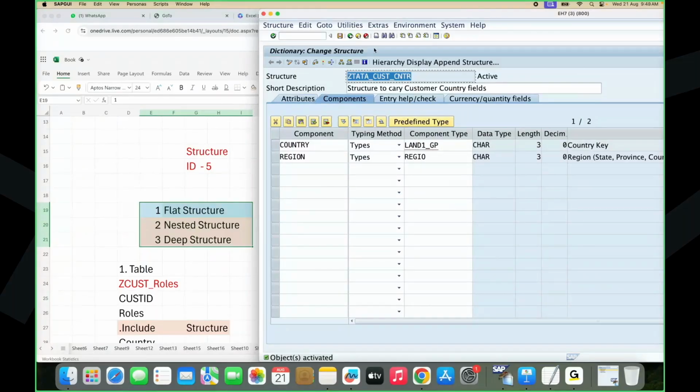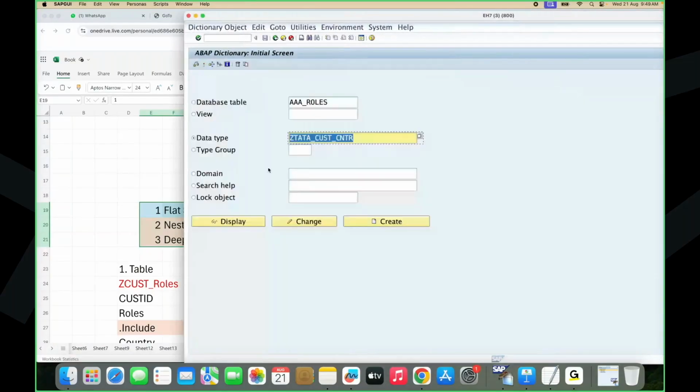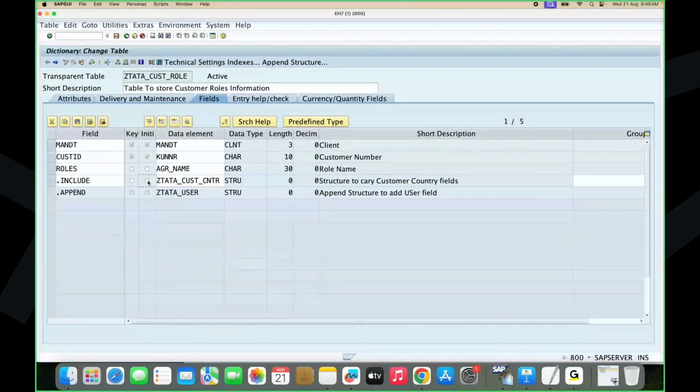And flat structures are the only structures that can be used inside a table. So we created this structure and then we used it inside the table by using the include command. And also, if you observe, through the include command you can add your structure anywhere in the table.